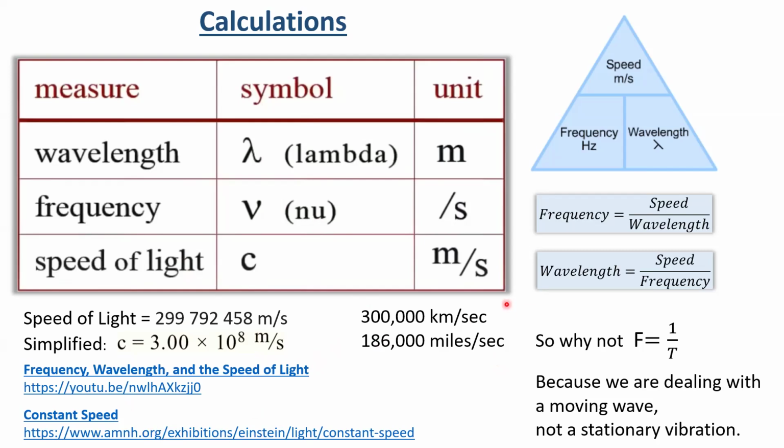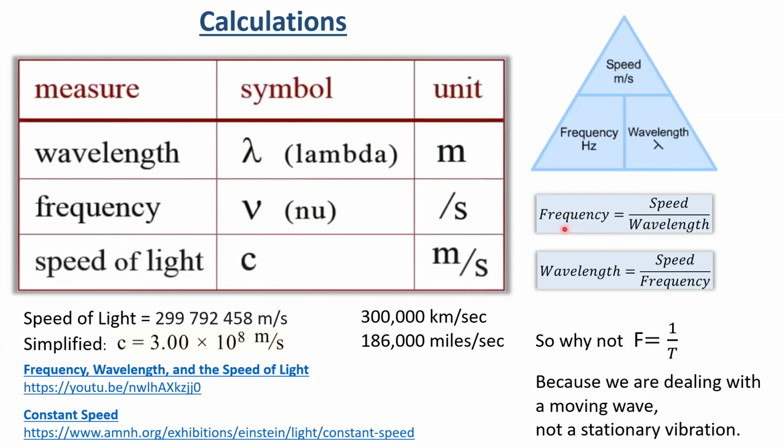Sometimes there is confusion because when you have the frequency, you can reverse that, and you're going to get the period. And if we have a period, you can reverse that, and you're going to have the frequency. So that would be that. But this is not how we're going to calculate the speed of light versus frequency and wavelength.